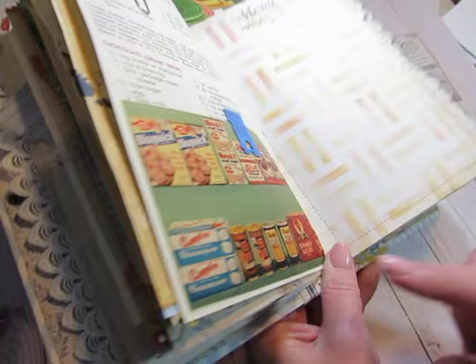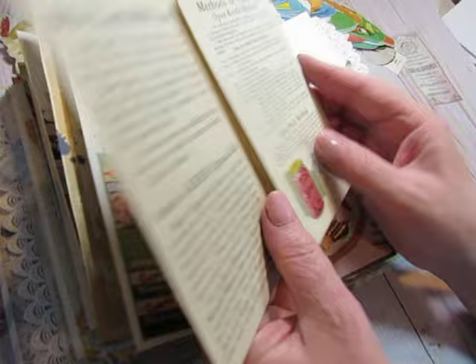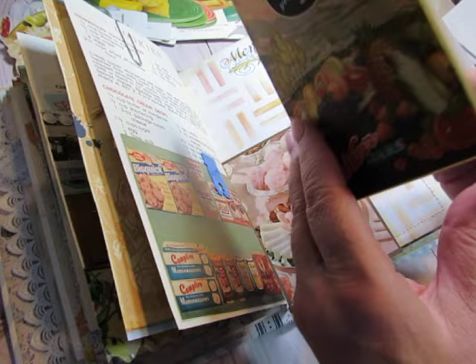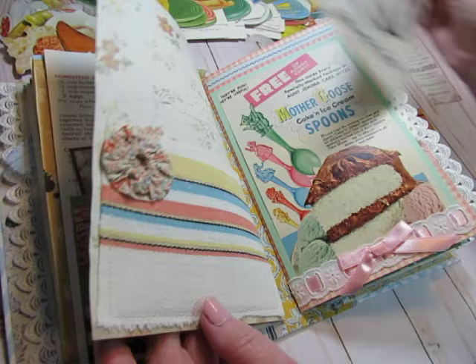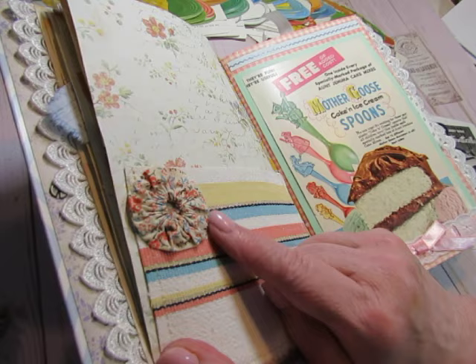There's a little booklet here: 'For food old as the hills yet ever new, save it by canning in Kerr jars.' I probably used some of those pages in a previous project, but you get the rest of them — there's some pretty artwork of jars with produce inside. I think the artwork is really pretty. And there's a part of an ad I like for the pastel colors. Here's one of my stamps that says 'Menu'. This is part of a towel — I loved the stripes and the colors — and I think the colors of this yo-yo go well with that and with this page.